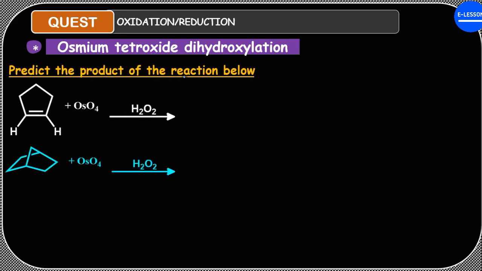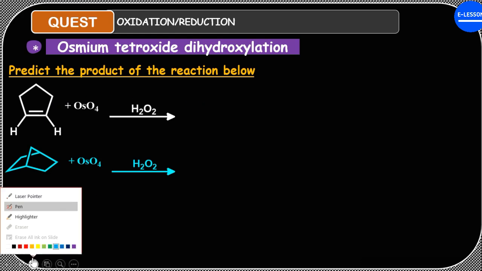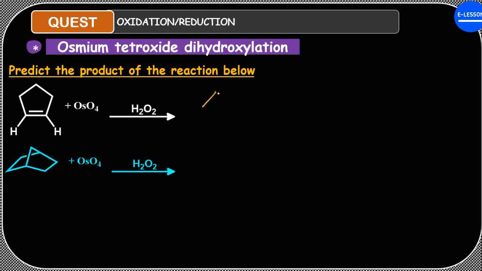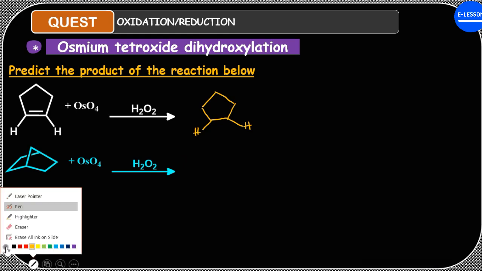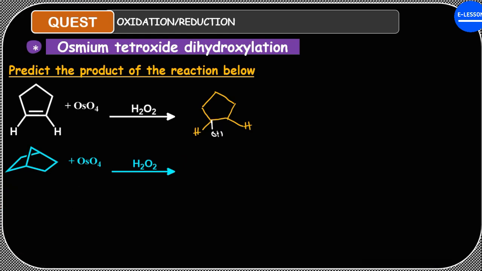All right, so let us predict some. Predict the product of this reaction using osmic acid and hydrogen peroxide reacting with alkene. Of course, you know this is going to form a glycol, right? So the glycol that will be formed is something like this. I don't need to write the mechanism now. We were just asked to predict. Of course, you know that the double bond here will break, right? So if the double bond here breaks, you have hydrogen, hydrogen. Then you have the OH, which indicates what is being added, right? So this is the product of this reaction.